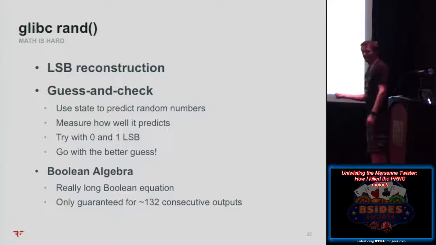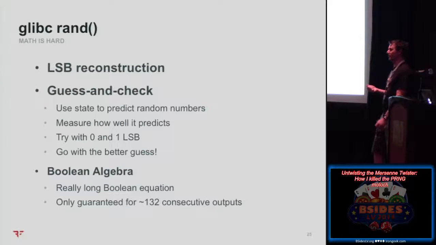Though it is notable that you do actually need more than 32 consecutive integers for this to be completely sure. If you have fewer than, I think it's 132, if I remember correctly, then it's possible to get a false positive, where you'll have an internal state that perfectly predicts all the numbers you've given me, but if you were to try that against the actual website again, then it might start differing. So the more consecutive numbers you can get, the better for this kind of attack. Just like with anything in pen testing, the more information you have about a target, the more accurately you can exploit something.